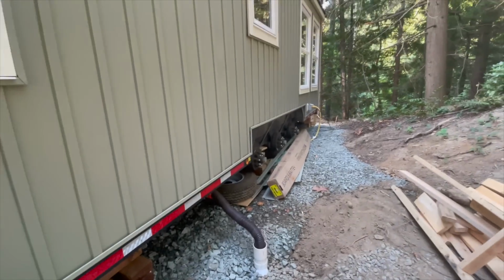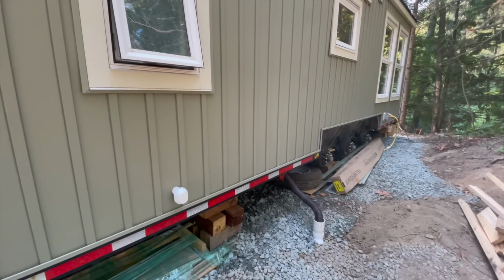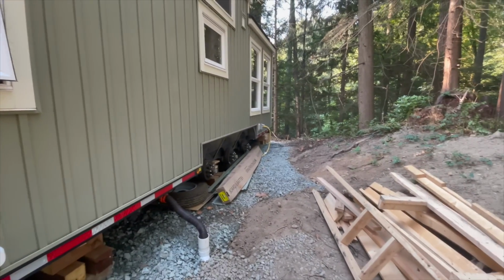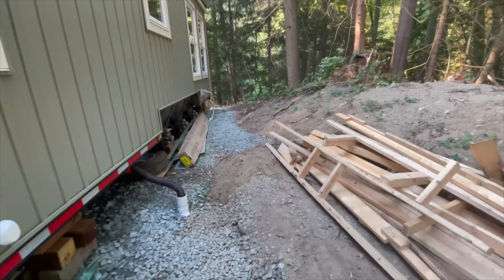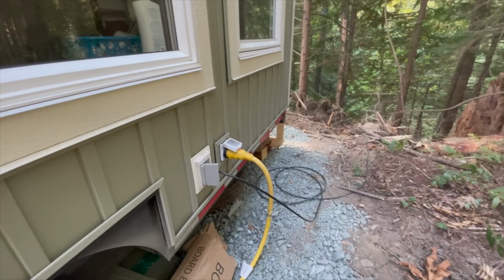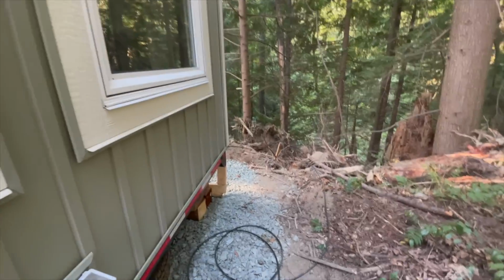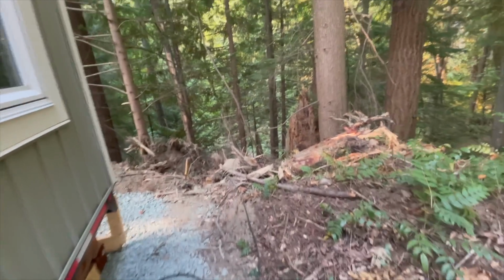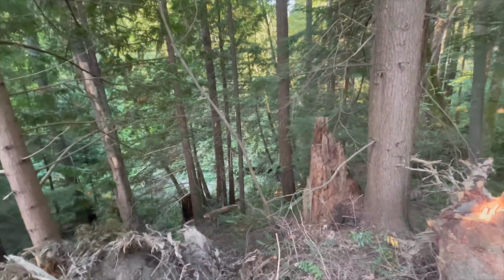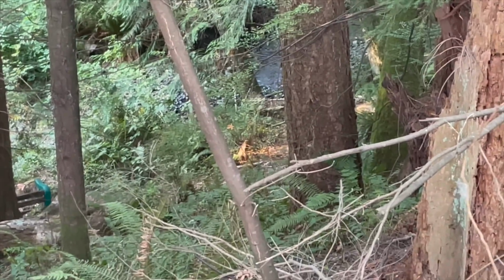So as you may or may not know, I have a compost toilet, not a compost toilet because it doesn't compost. It's a waterless toilet, the separate tiny. There's the vent for it. I'm going to do a full review on that and how I'm finding it. I'll wait until I've used it for about a month. So if we walk around to the back, here is the input for my electrical and my internet. Again, I'm going to do a full video on how I got all the utilities set up and the process. And then out the back of the house, you can see the ravine down there. Can you see the creek?